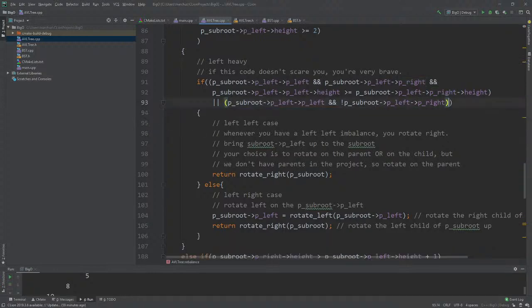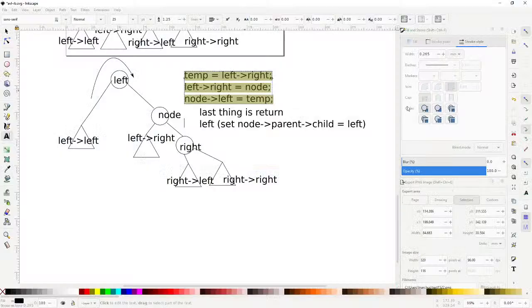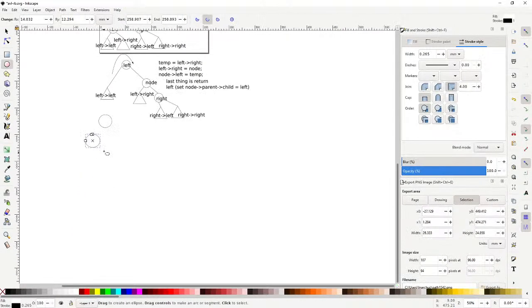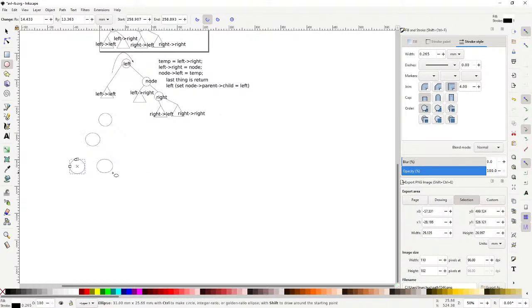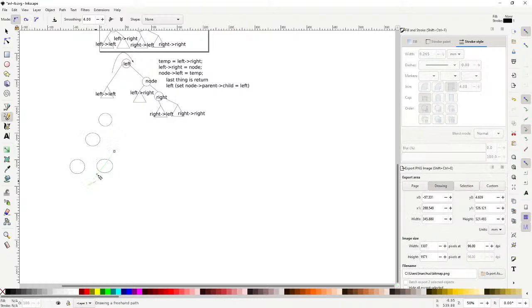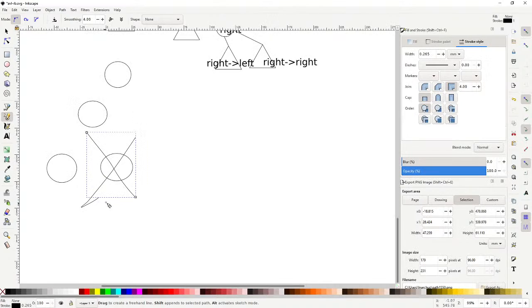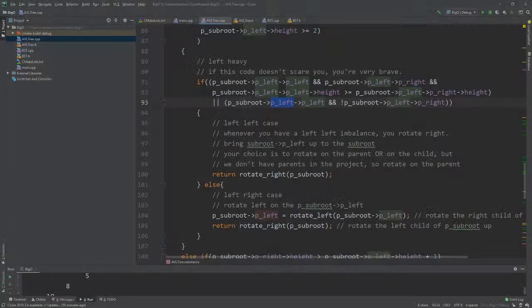left case, right? Because we don't even have to check the heights anymore, because if I tell you that something has a left child and that left child has a left child, but it doesn't have a right child, you know that basically what you end up with is something like this, where it has a left child, and a left child of the left child, but this one isn't here, right? No to this. So if that's the case, then you know that you're in a left-left condition. So that's why I'm saying if the subroot.pleft.pleft exists and pleft.pright doesn't exist, then this is also a left-left condition.